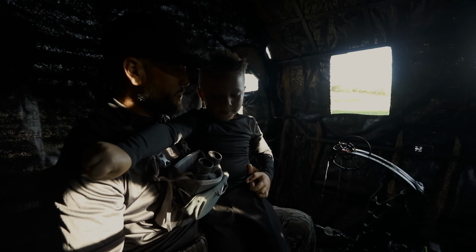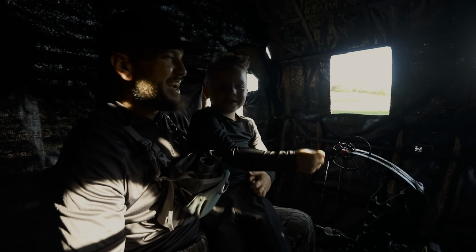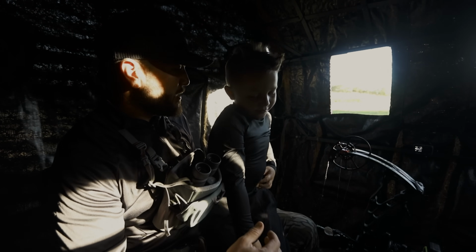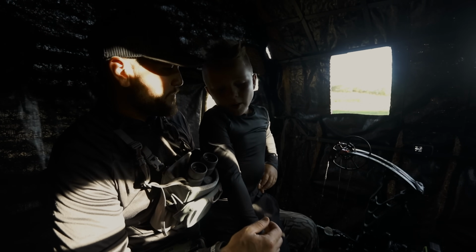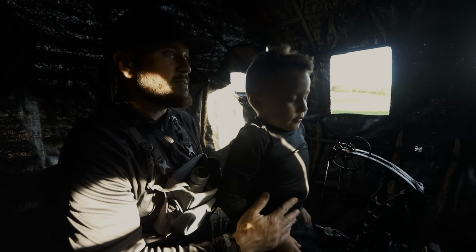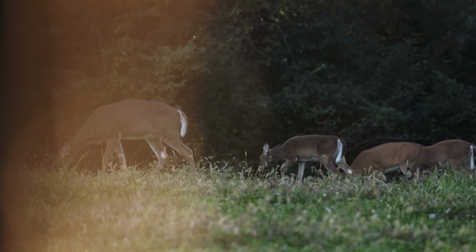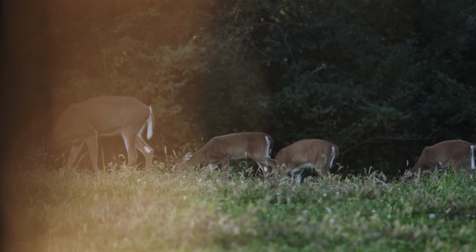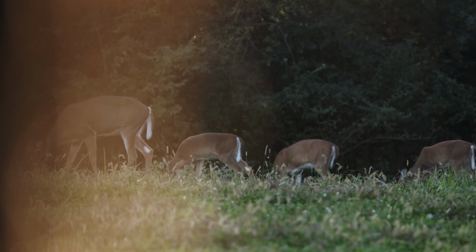Alright, what do you want me to shoot tonight? A big doe, a big buck, or both? Both. Let's hope we can get both. Alright, let's see what these ones are doing. Oh yeah. No, she's here.